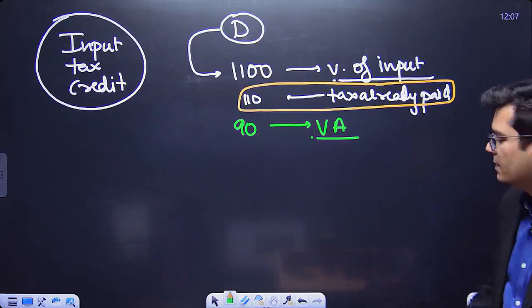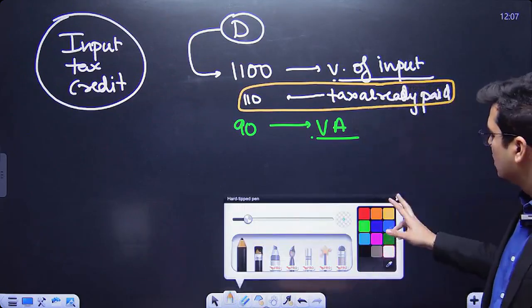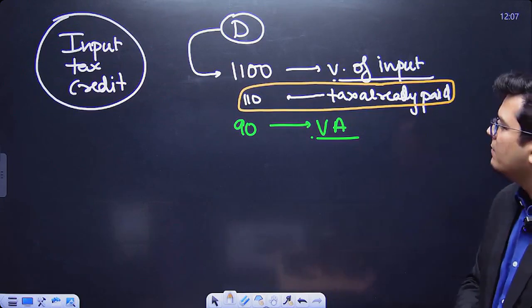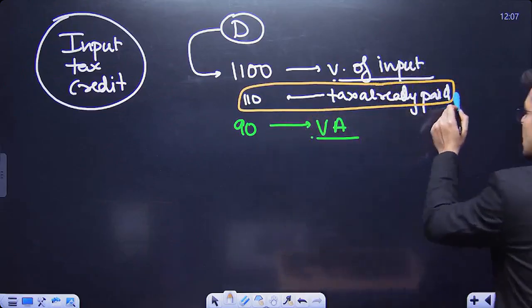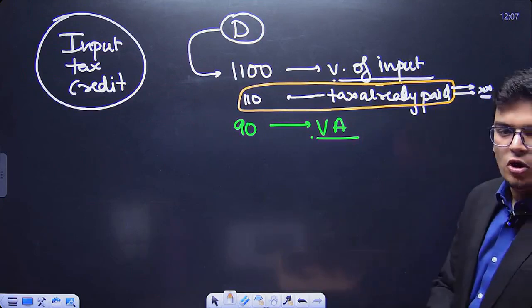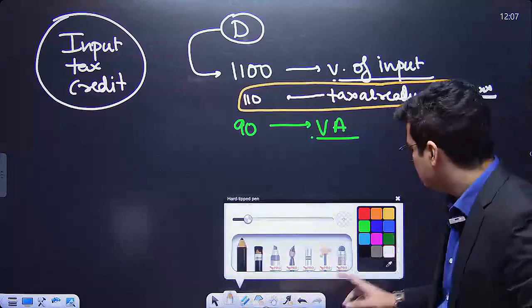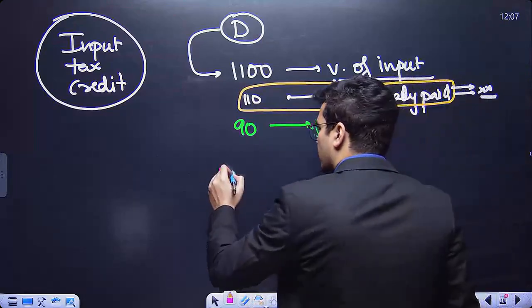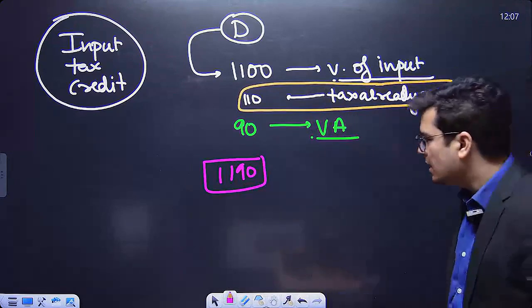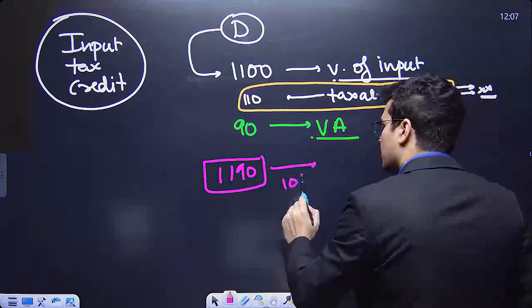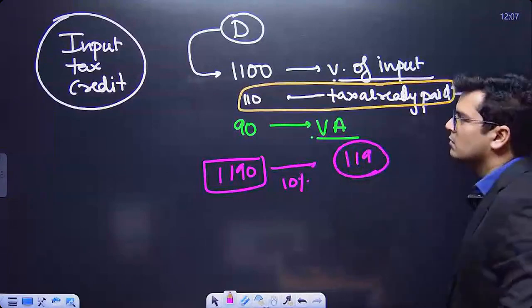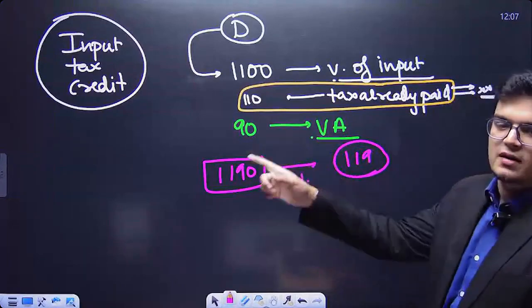He will say that I am preparing a bill of 1190 rupees. I will not write this. जो taxes I have already paid, this I will not write in the bill. I will just write in the bill now 1190. I will write this in the bill and ask the customer to pay 10%. You will pay 119 rupees. Distributor now has to deposit 119 rupees to the government.